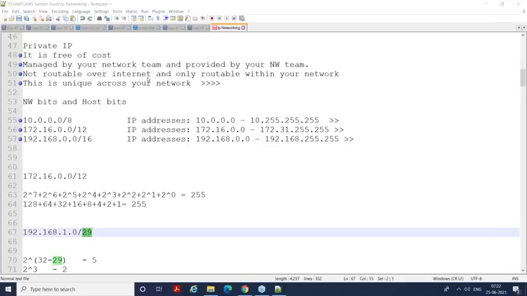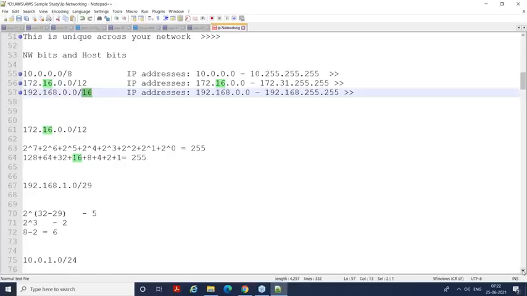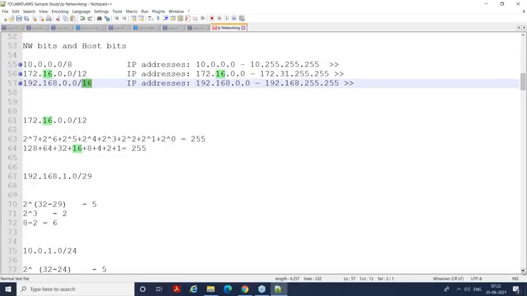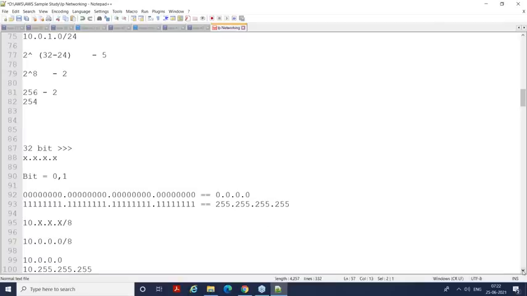All these numbers indicate the subnet mask. Now in class A, you can go up to /8. In class B, you can go up to /12. In class C, you can go up to /16. Not below that, right? So what does this signify? This signifies how many usable IP addresses you can have in that range.